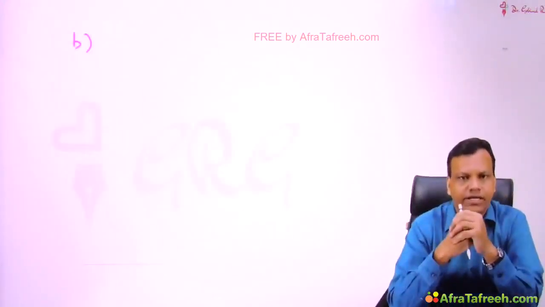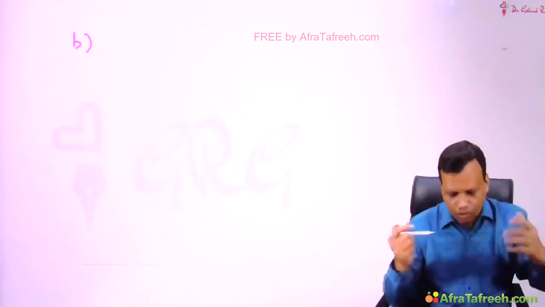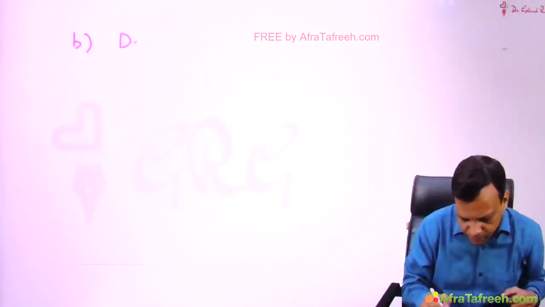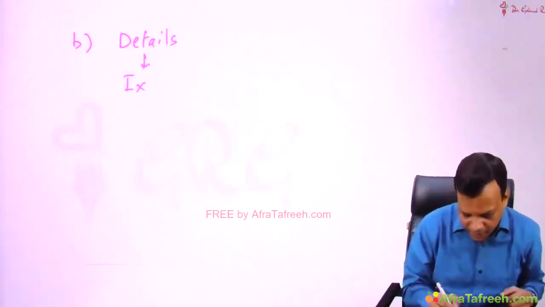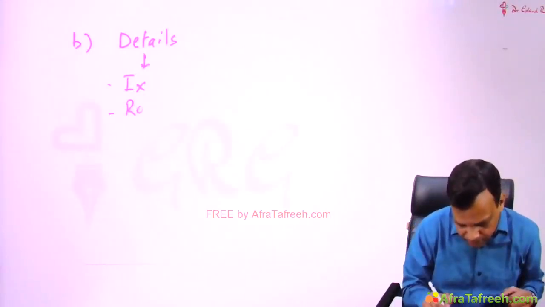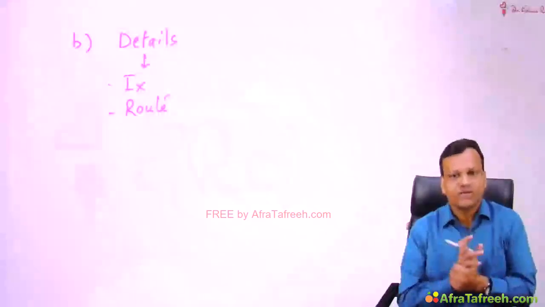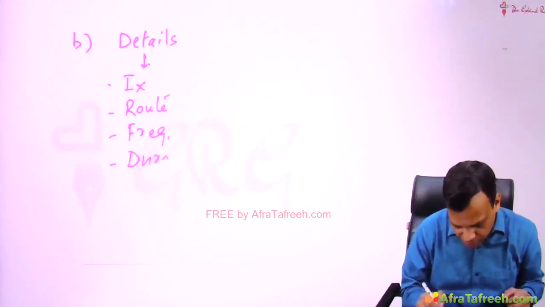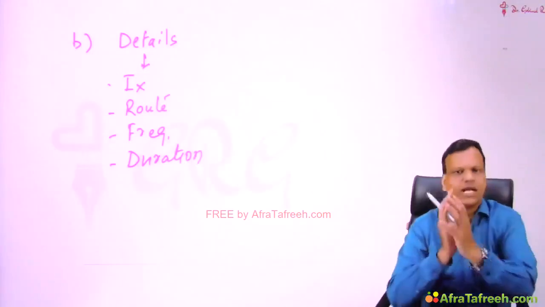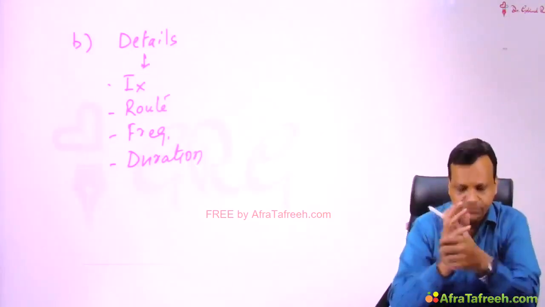Then what other information should be present on the drug advertisement? Obviously, all the details of the drug. All the details of the drug means for which indications it is given. What are the uses simply? Then by which route it is given. For how many days we give. Frequency of administration. Duration of treatment. So basically all details about that drug should be present.